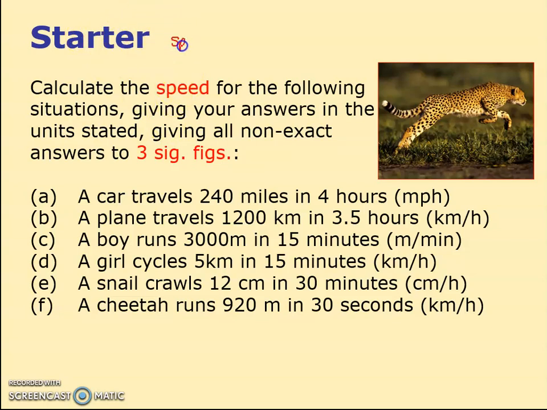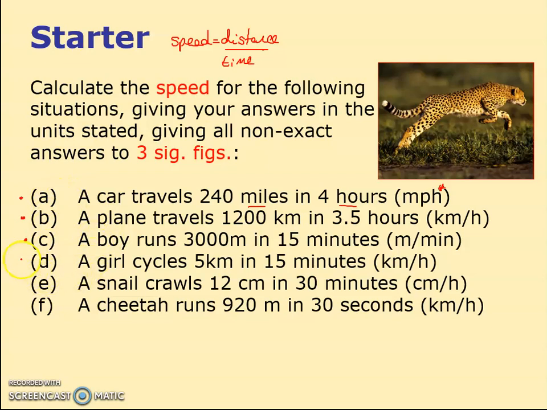Now, this basically is all reliant on the formula speed equals distance divided by time. It's a GCSE formula. And it really is that easy. Well, it's not quite that easy, because in three of them it is. These first three, I want you to work out the speed a car is traveling: 240 miles, 4 hours. And notice the answer I want is in miles per hour. So effectively, the answer I want in miles per hour is in agreement with the number of miles and number of hours I give you. And for the first three questions, it's like that.